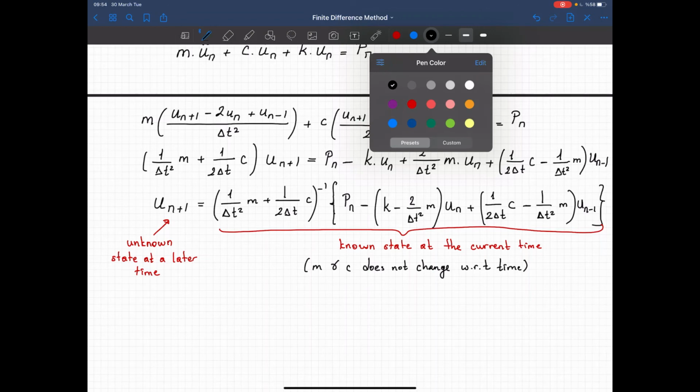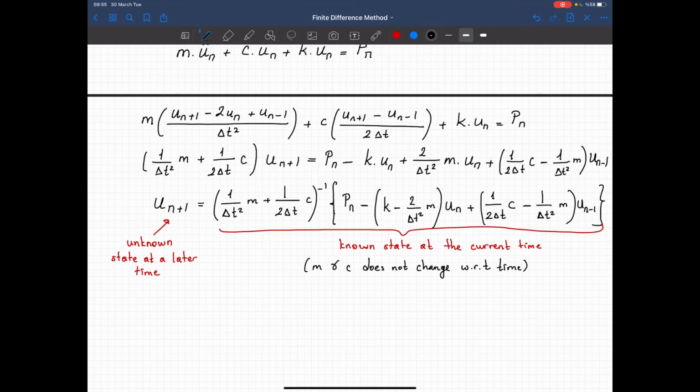The main disadvantage is that in order to get a stable solution, so that you will not get any divergence or very large numbers in the system, you have to keep delta t smaller than a certain value. So this is the main disadvantage of the explicit methods, but on the other hand, the advantage is, again, everything is known, K is known. You don't have to solve any system of equations. You can proceed with just, for the multi-degree of freedom system, matrix vector operations.